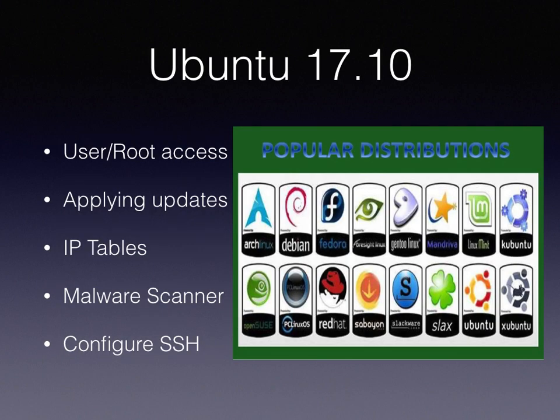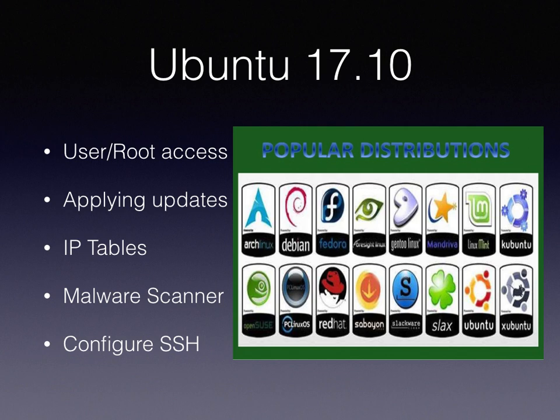This next slide talks about Ubuntu 17.1. This is what we used for Linux. There's a chart right there that you can see. There are many different types of Linux OSs. Mostly they're all the same. It's just how the user wants to tweak their specific usage and any type of programs they're running. But in this case, we're running Ubuntu 17.1.